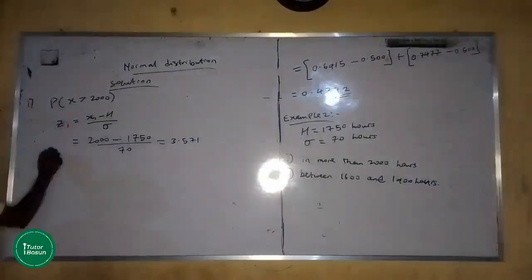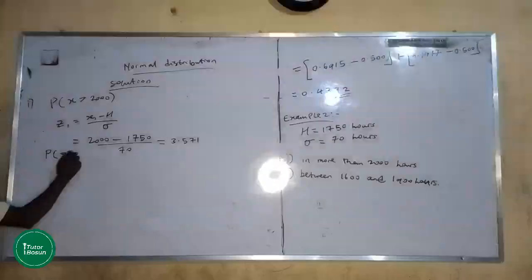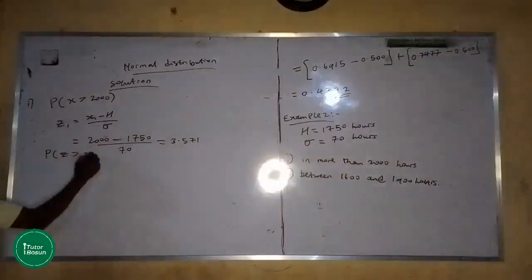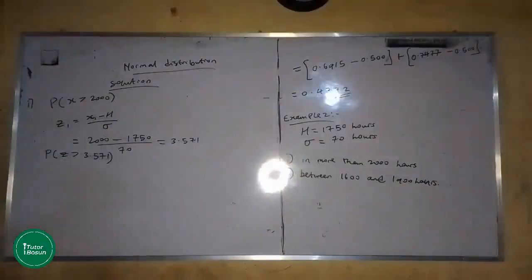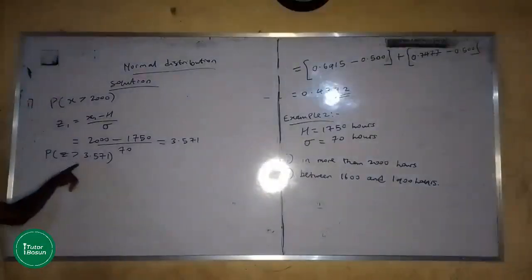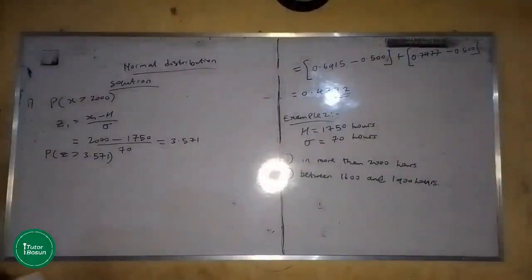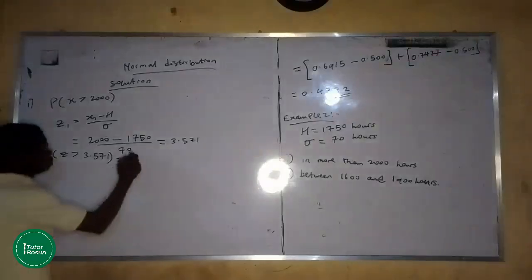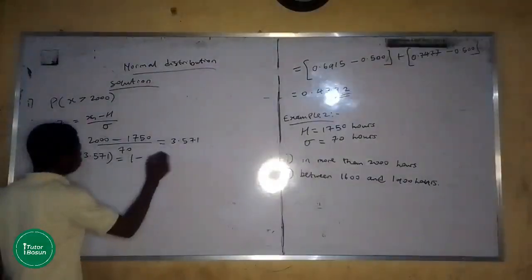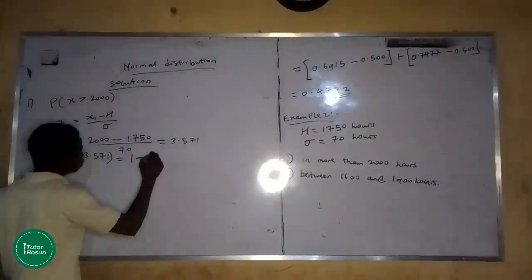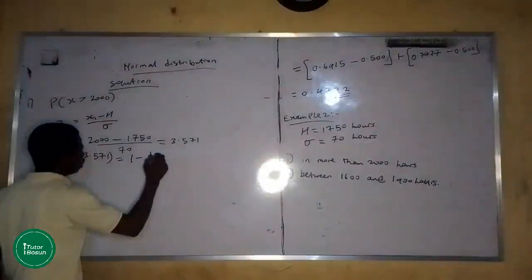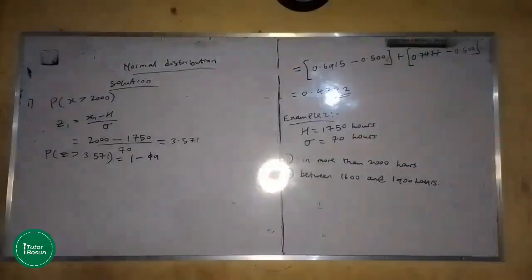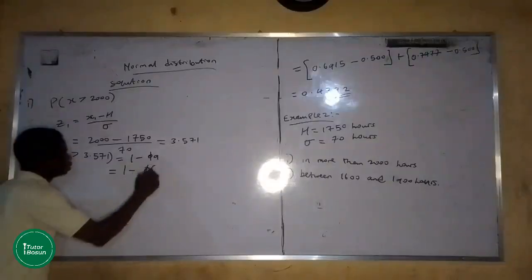So automatically our probability becomes Z greater than 3.571. One thing is also left. We have greater than, which is not desirable. So we need to convert the greater than to less than. And how do we do that? It's going to follow our rules. It's going to become 1 minus phi, so that automatically is 1 minus phi of 3.571.